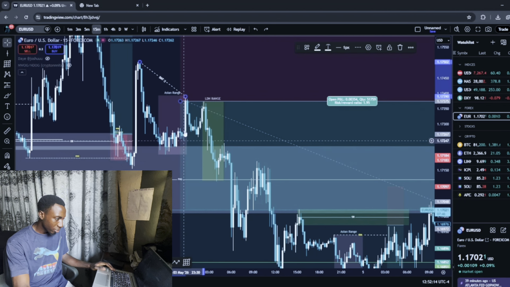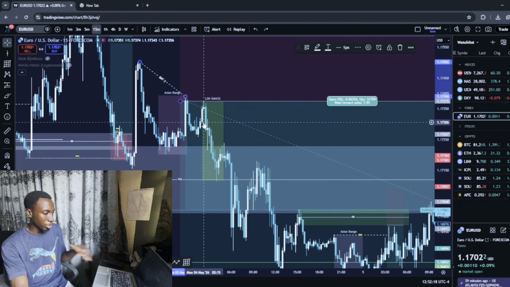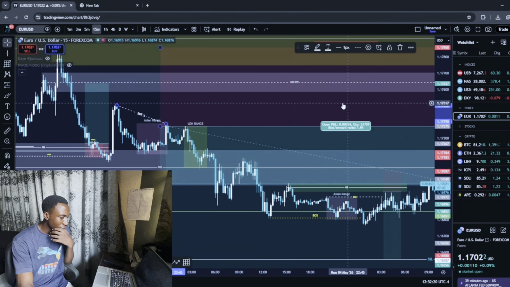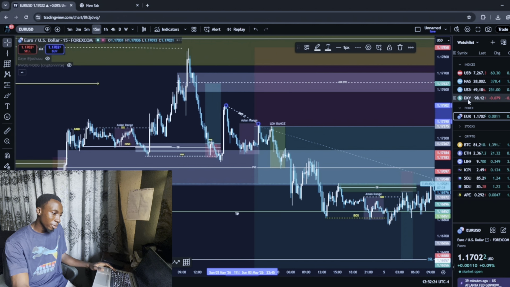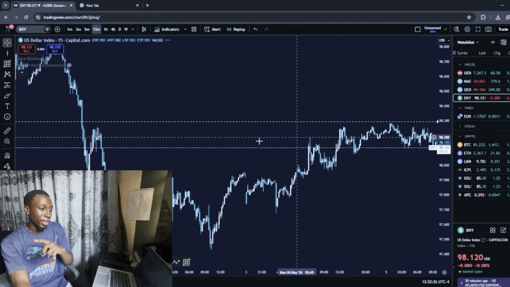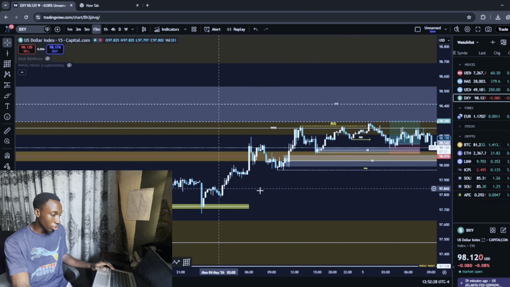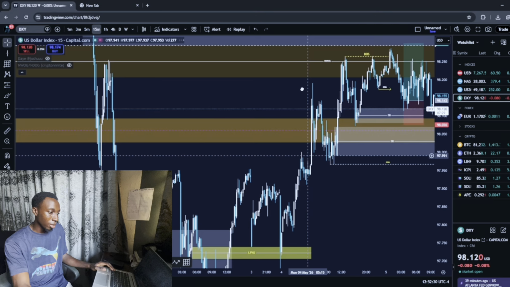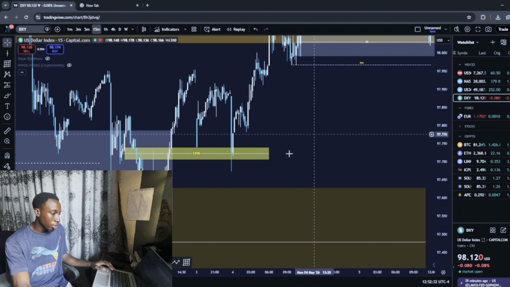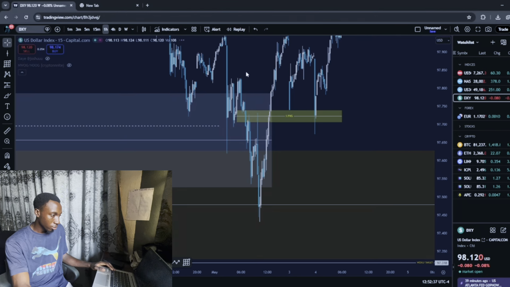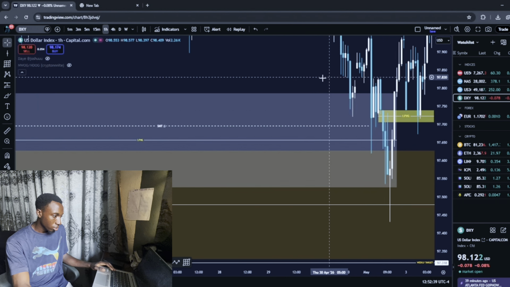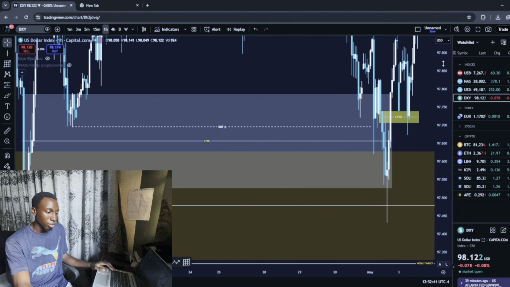Then we came to the sell side. Wait, let me think about it. How did I go into this trade? Oh, okay, I remember. DXY. There's another block there, but DXY got to the other block, and a fair value gap. Yes, this is it. This is the entry. So this happened. This one swept, this is the SMT. See, this was the SMT.